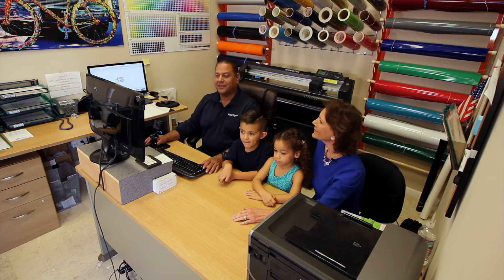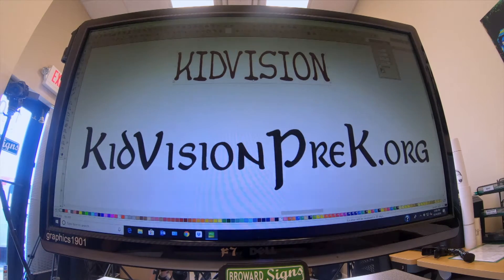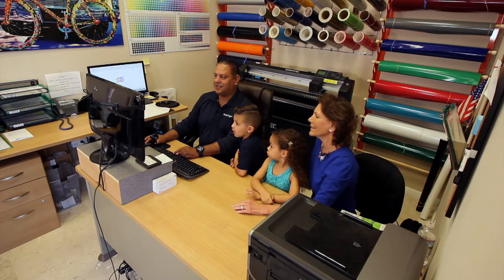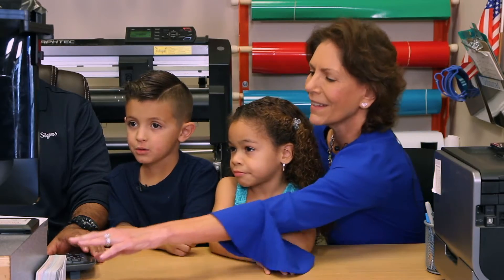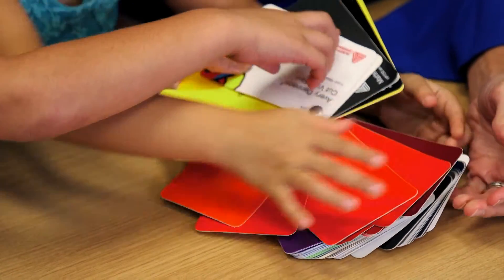It used to be that people painted signs, but now with the advent of technology, we can do so much more. We can use different fonts, bring in high definition logos, and change the colors of everything immediately. So what are fonts? Fonts are different type styles. Look at the computer — I have the KidVision sign here and we're going to choose a font that looks like the logo. We're going to scroll down. It can be in so many different sizes and shapes, and there are a lot of different fonts. I see this has a lot of colors on it — are all these colors in your computer? Yes, all those colors are in the computer, and this is what actually cuts the letter.